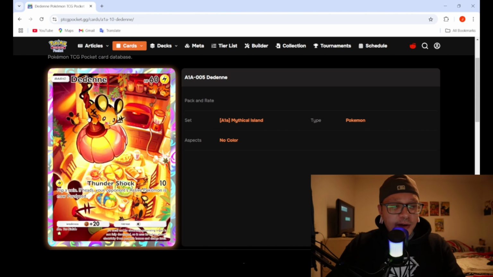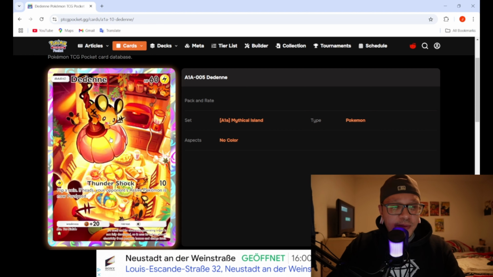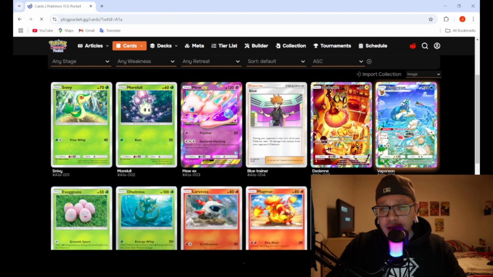The artwork is like, you have the tiny... there's 2 Dedennes. One as a lookout, if you see in the back, right, and one trying to get the food. So pretty cute, very Pokemon-y, it's going to be one of those cards that you just need to collect. And yeah, super cool artwork.